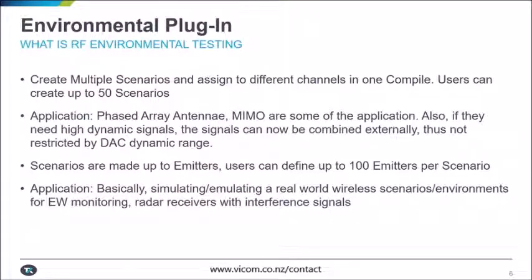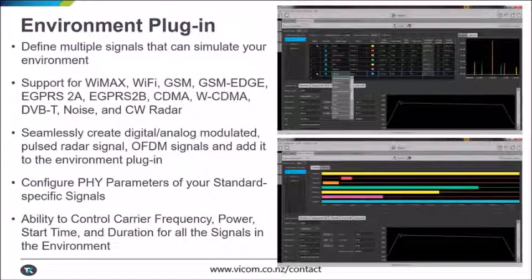Tektronix has put together a specific waveform creation plugin for our current arbitrary waveform generators that satisfies most of these requirements with an easy-to-use tool that's very simple and straightforward for all these test engineers. Here we can see some of the features of this powerful waveform creation plugin that supports many different comm type signals and radar signals. It seamlessly creates digital and analog modulation, pulsed radar signals, or OFDM signals and can add that to an environment plugin. So you have all the flexibility built into one tool, as you'll see here.